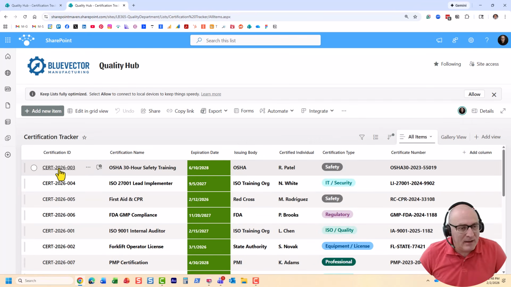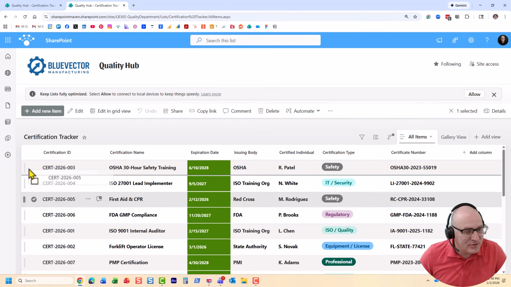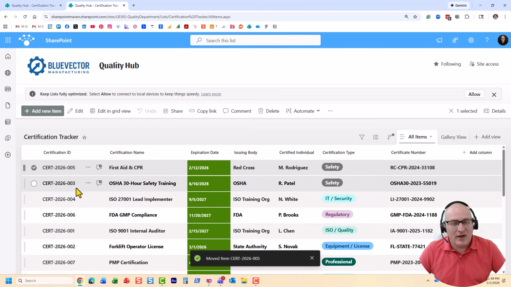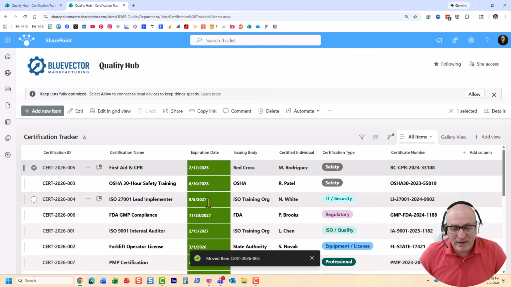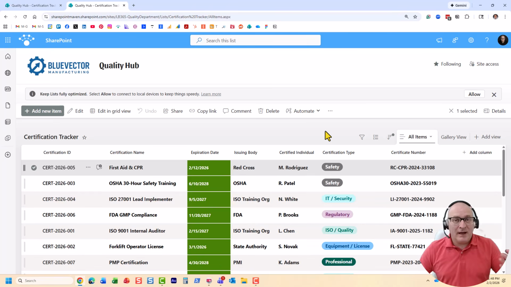And let me now refresh. Actually, I don't think I need to refresh. Here we go, you see the two lines appeared. So now the sort by expiration date is gone, and once again I can do whatever I want in terms of moving things up and down. It's a nice feature that really allows you to organize the data that you have in a list in a very flexible way.